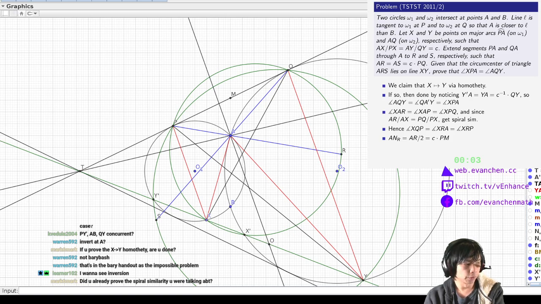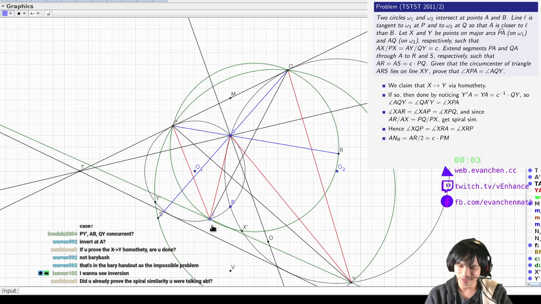The spiral stuff that's written up there is all proven. You have a spiral similarity that maps XPQ to XAR, and one that maps the symmetric thing, YPQ to YPS. It gives you points X', Y', Q on those circles. It gives you the green circles. The only thing we don't know what to do with is, what the hell is the point O? I know there's something I'm not seeing.